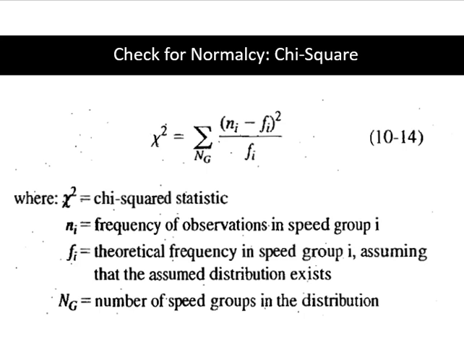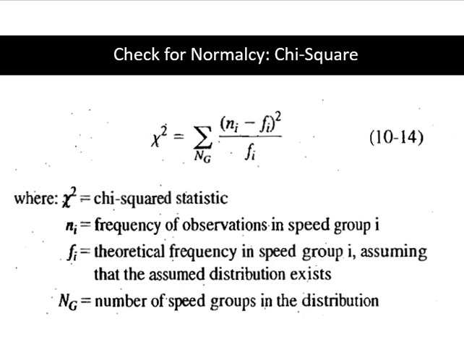So what do we need here? We need n and f. What was n? No, this n, the one which you see in the equation. We use n in the mean equation and the standard deviation equation as well. Total was capital N. This one is the frequencies in each group, the actual frequency, the actual number of observations in each group. What is F? Theoretical frequency in each group. So we have the actual and we have the theoretical. n is actual, F is theoretical.